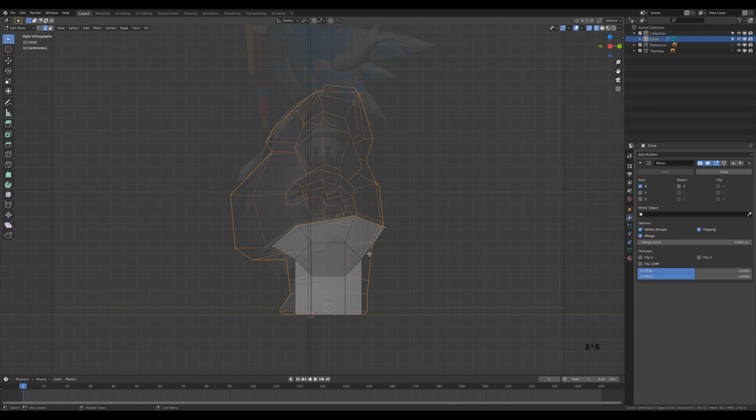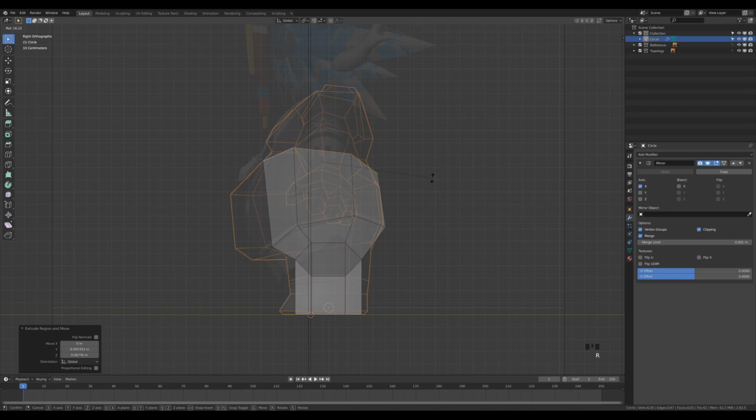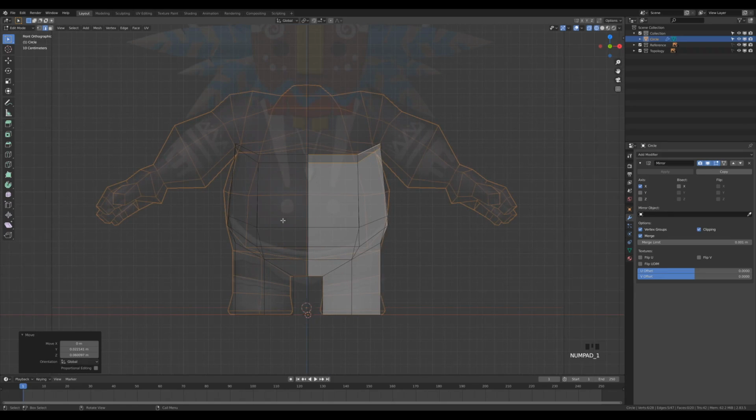Now we can continue by extruding this upwards, so press E and just extrude this, and we will rotate this once again to match that other angle, the chest angle. So let's just rotate this and we'll scale this down. So we are creating something like this. Don't worry about the belly here. We'll be creating that a little bit later when we add more topology. So let's look from the front, and so far so good. Maybe make this a little bit smaller on the x-axis like this.